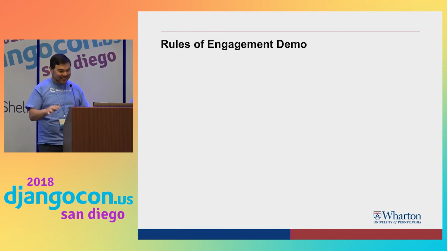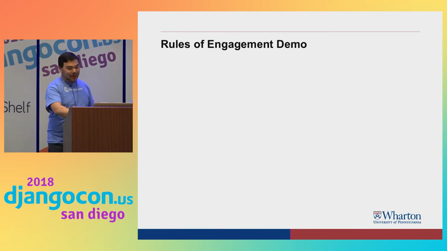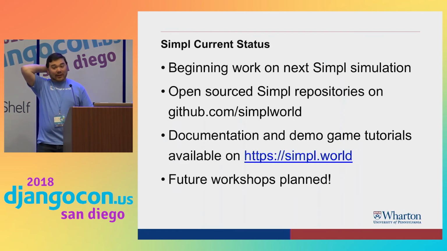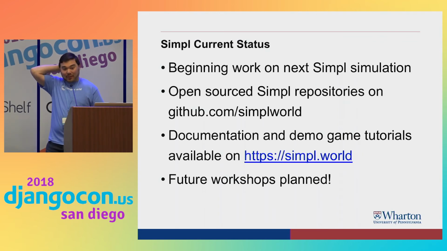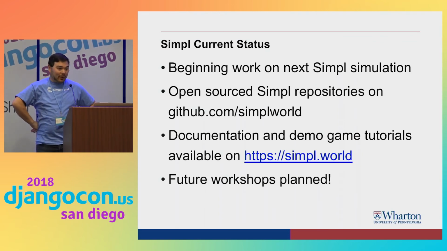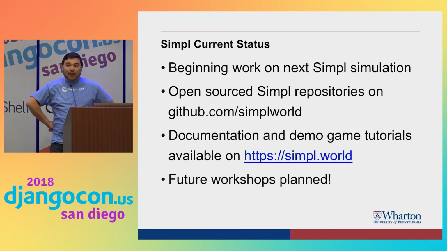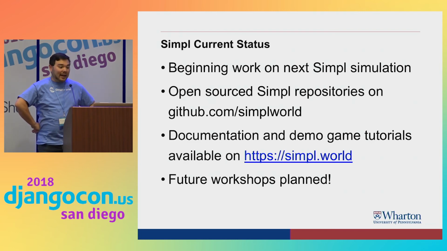So that was awesome. Awesome, Jane. Thank you. So where are we now? We're beginning work on our next Simpl simulation. It's already in development. We've written a model for it. It's another marketing simulation that we're going to be running with the idea of delivering it into the classroom for over 200 executive MBA students next fall. We're really excited about that.